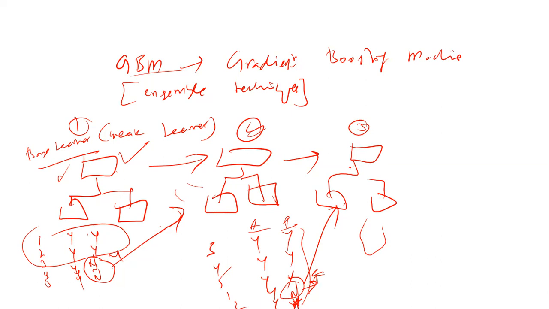The same is applicable for a regression problem also. In the case of regression, the values will be there, the predicted price will be there. If the error is too high, what will happen is it will take those records where the actual and predicted values are too far apart. Let's say the predicted value is more than your actual price, or very much less than your actual price. What will happen is the subsequent trees will try to address those issues.